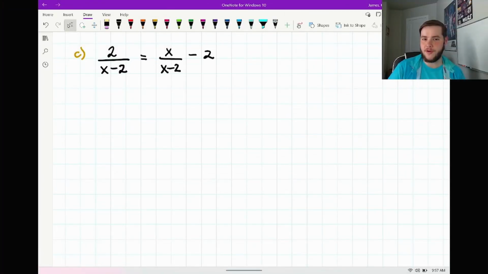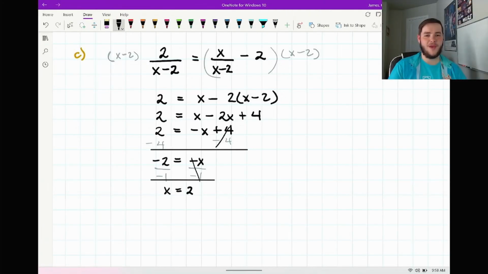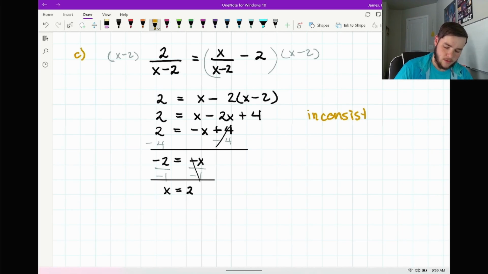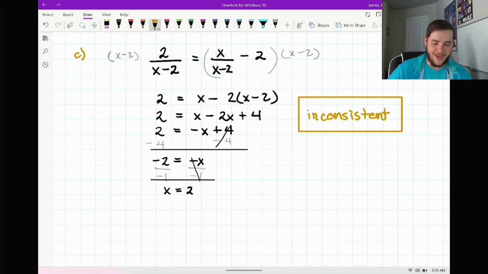Though I'm sure you can probably figure it out through process of elimination, why don't you go ahead and give this one a try as well. Pause the video here and press play when you're ready. Now, maybe given my comment and given your intuition behind process of elimination, you expected this to be inconsistent. But you still found the answer x equals 2. Now, I claim this is still inconsistent. But why? And as I'm writing, I want you to think about that. Why is this inconsistent?